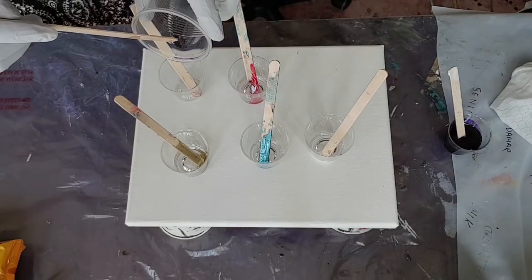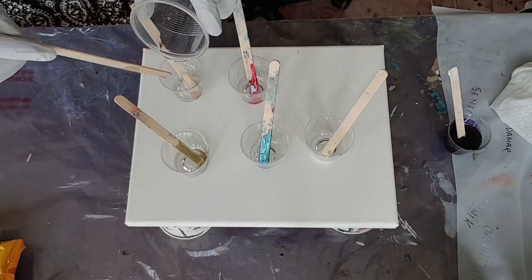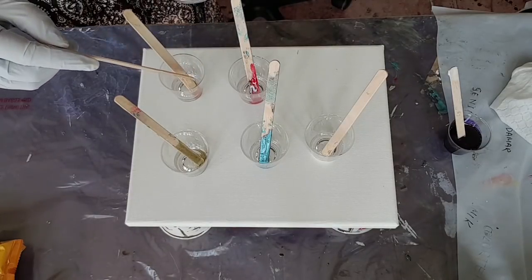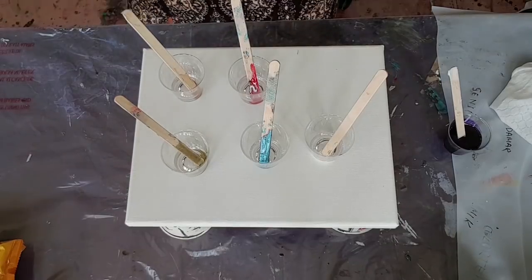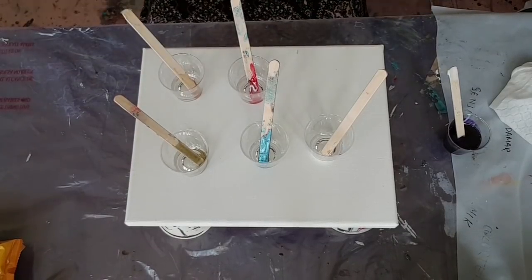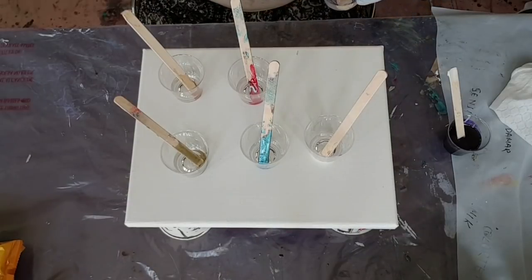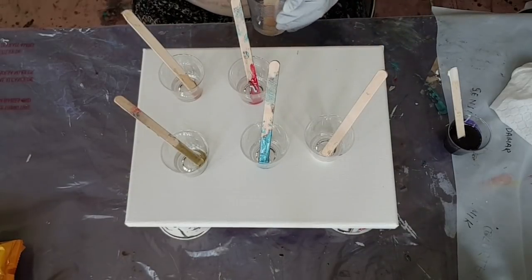So I'm using Artisu pigments in here, and I'll tell you the colors. I've got a snow white, bronze rhodolite, some bright gold, royal purple, and aquamarine.